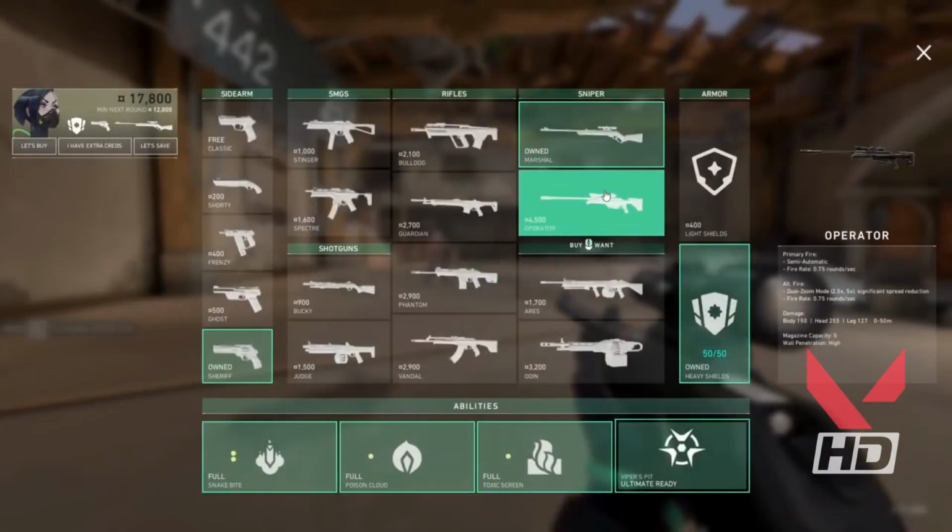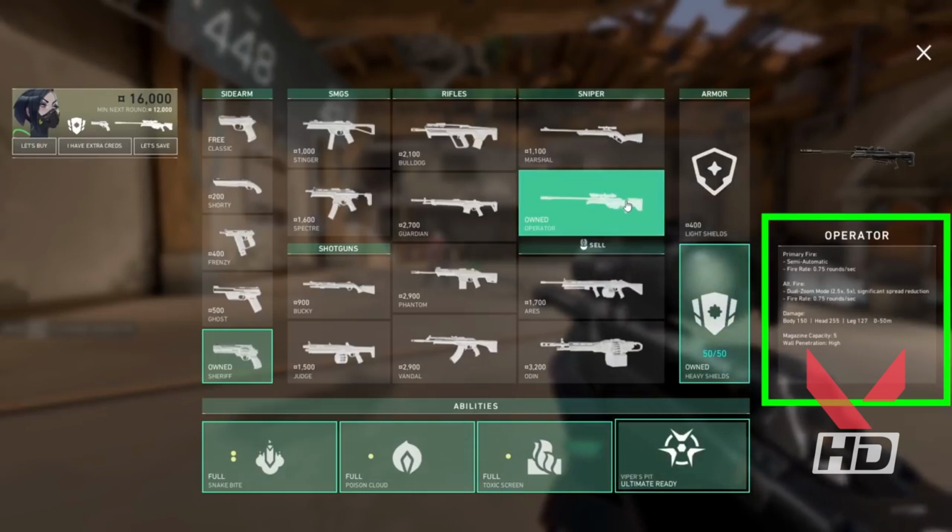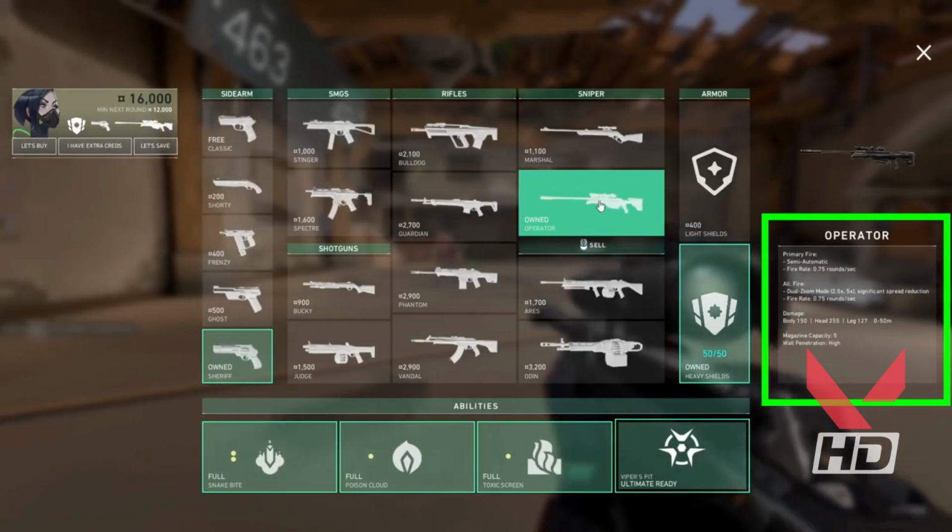All right, now moving down to the Big Daddy Operator. This is the one-shot, one-kill weapon. We can look at the stats here on the right-hand side. Anything to the body will be a full kill, and then to the head, of course, as well. Also, if you leg shot them, it won't be lethal, but it will do 127 damage if they're in that 0 to 50 meter range indicated there next to the statistics.